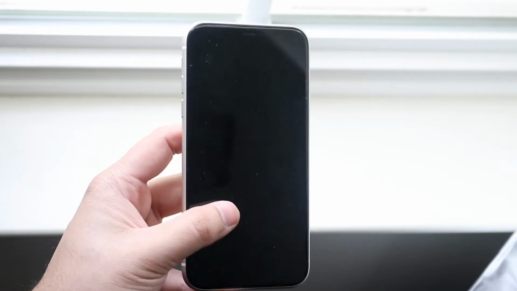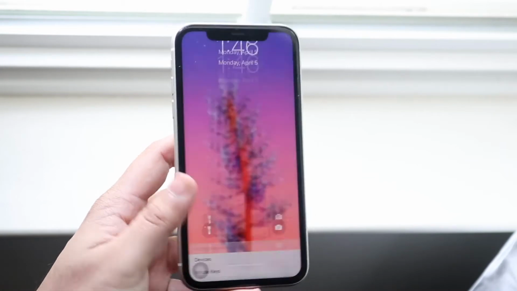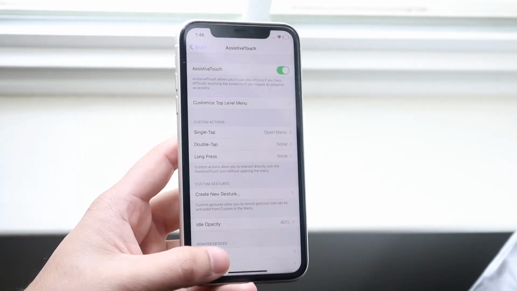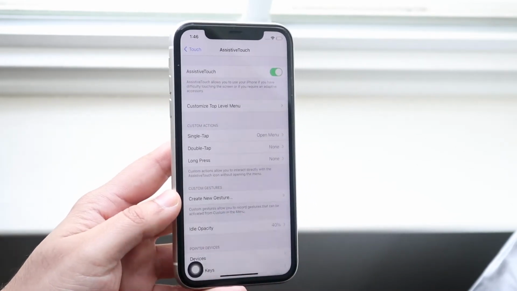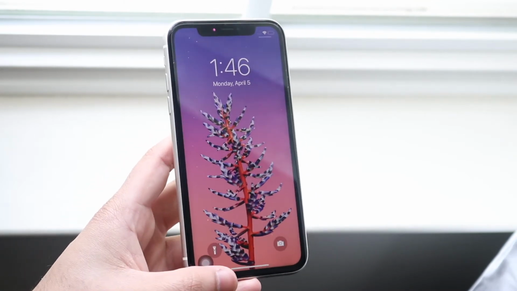Now you can unlock the display by clicking on the display just like this, or clicking on the power button if it works, or if it doesn't work sometimes. But clicking on the display works. Now if you want to turn off the display, click here. You can click on device and click lock screen, and it'll turn off the phone for you. So that is the first way to get this all set up.